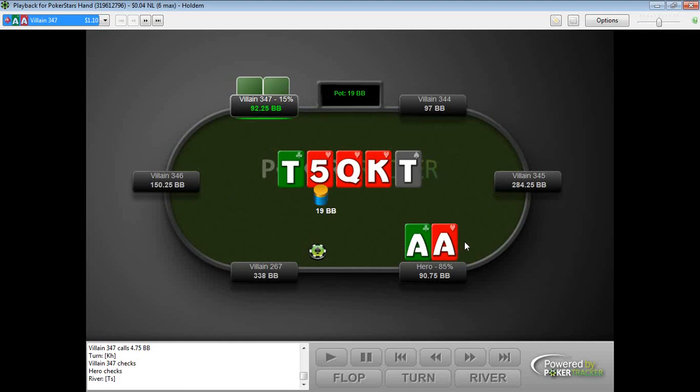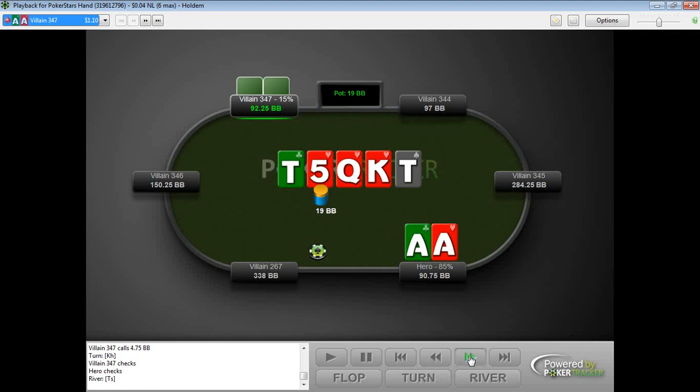Because I've checked here, it puts us in a really difficult position. And we gave him a free card. And the only way we can call is if he bets small. And I don't even think we can bet here. We have to check back if he does check to us again. Because the chances of him calling us, I mean, there is a chance, of course, he can call us with a pair of kings. He does have, that would be top pair. So we could, but it would have to be a small bet. It would need to be a small bet, a half pot bet at best.